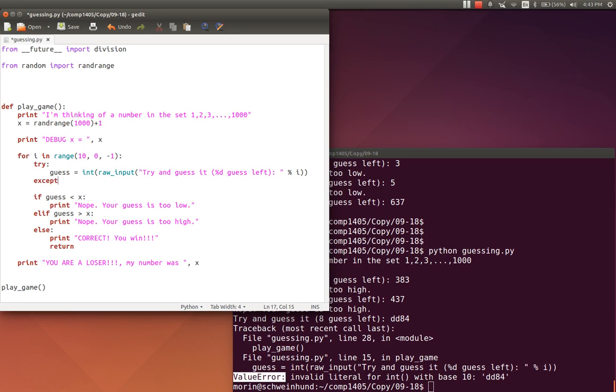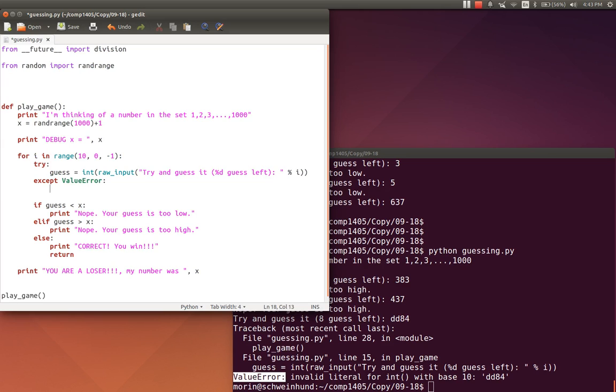And at the end of that clause, you put an except statement, and in that except clause, you say what kind of error you're expecting to happen here. So here, I think that I might get a value error. So in this case, there's a few ways we could handle this. So this means the user typed in an input that was not valid.